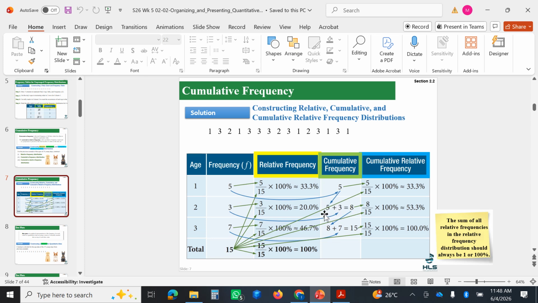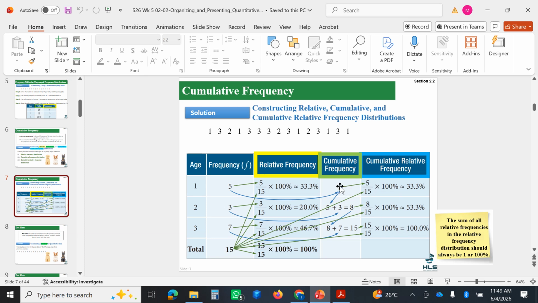Why is this important? Because at a glance I can see that 33% of the data lies here, and 20% of the data lies here, and 46% of the data lies here. But maybe I'm interested in getting a dog less than 3 years old. Okay, how many dogs came in that were less than 3? You just look at this right here: 8 divided by 15, right? And look, that's what we get. Remember your relative frequency? Here you have the cumulative relative frequency. Okay, so it's going to add up to 100% here.